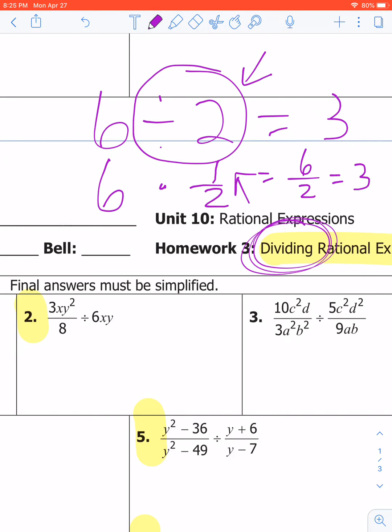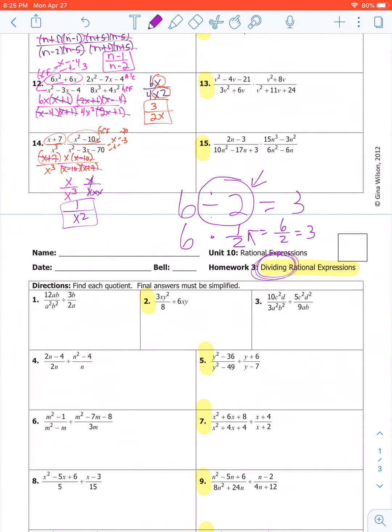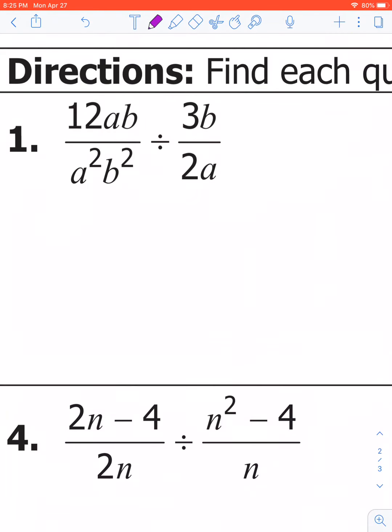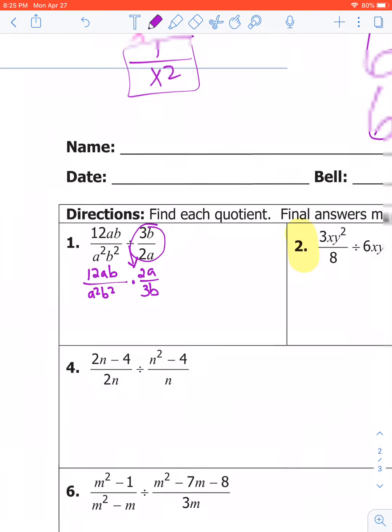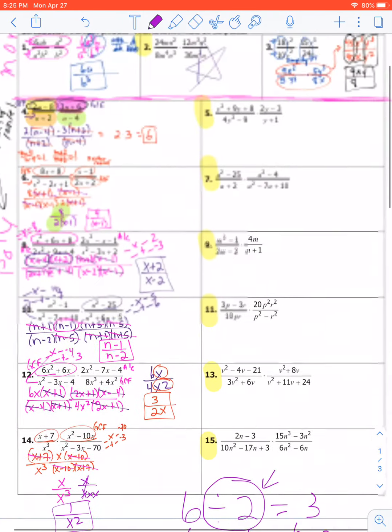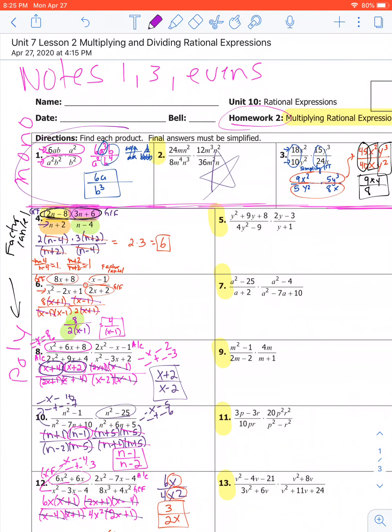So the only thing the remaining problems are going to do is add one extra step. When I look at problem 1, the first thing I'm going to do is change it into a multiplication problem. You need to leave the first fraction alone. I'm going to change the divide into a multiplication, and then I'm going to take the reciprocal of the fraction that comes behind it. And now you have turned this division problem into a monomial problem that looks like the first problems we did at the beginning of this video.